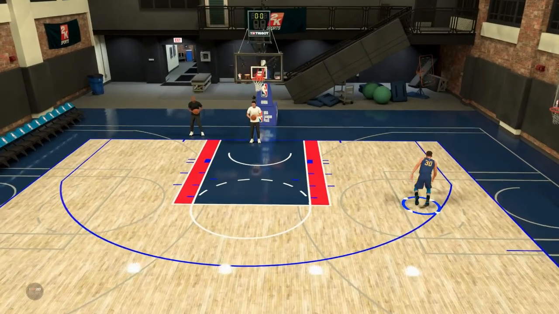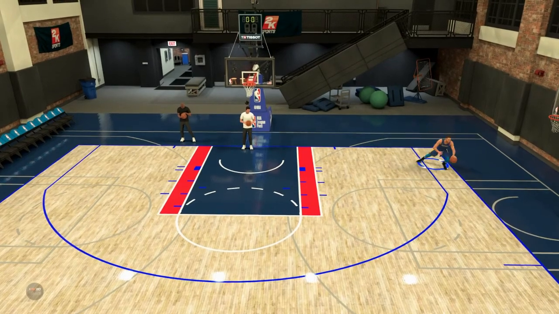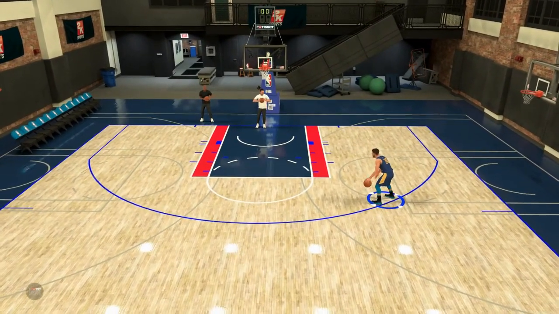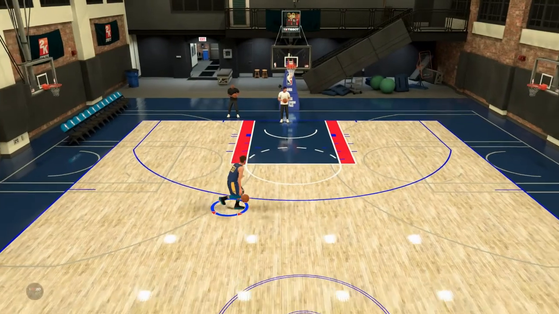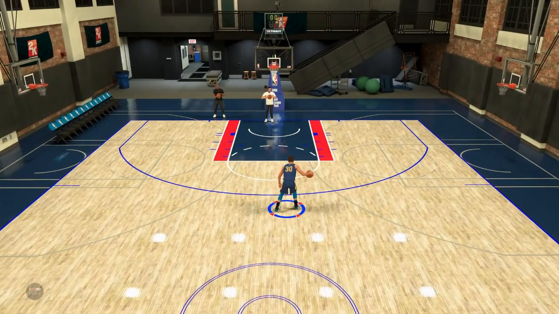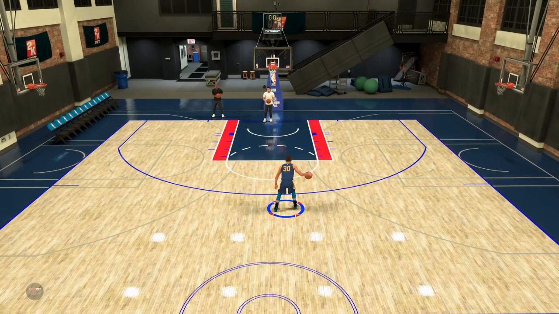If you're all the way back, you're all the way back out of bounds right there. That's why you don't want to go into the corner unless you're going to pump fake and then get inside, or if you are fading inside the corner, which is what I'm going to be showing you guys now. Fading in the corners is going to be different because sometimes it'll work, sometimes it won't.